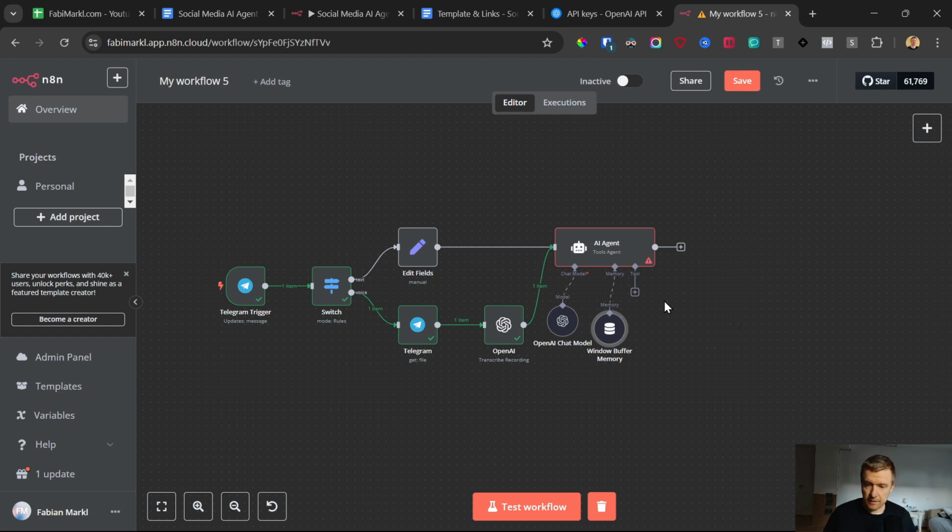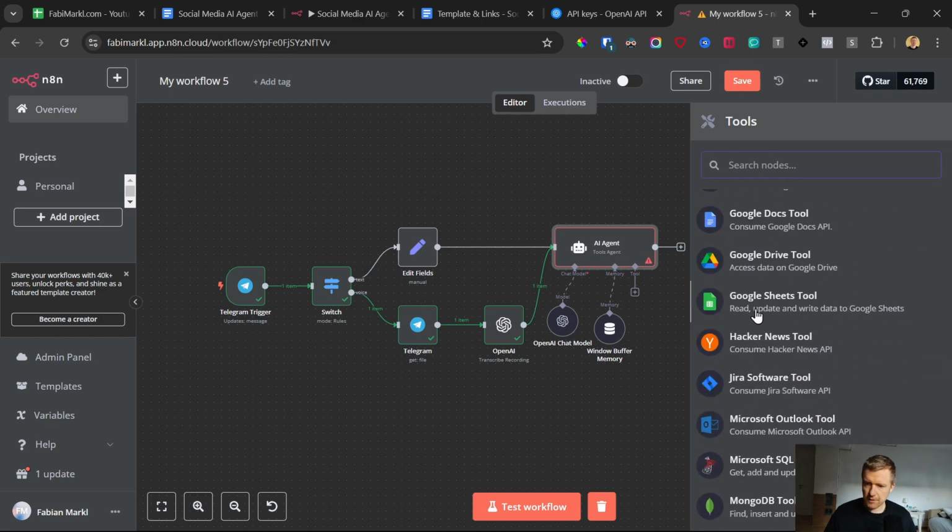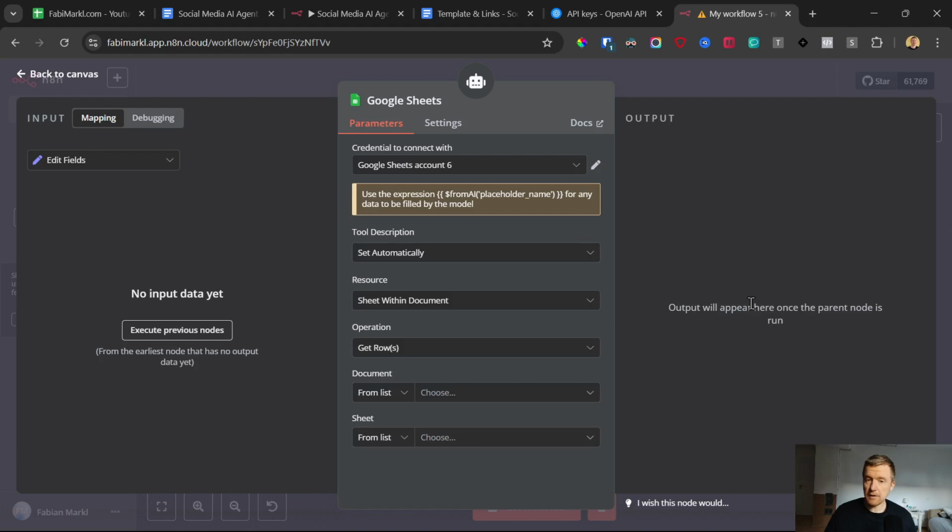And I did. And the solution is to add a Google Sheet. So I have a Google Sheet, basically, that contains all my posts, the post text and the images and the platforms that it should be published towards. And then my AI agent should just read this Google Sheet and schedule each post on the time I want them to. And then it's going to be connected to the social media platform, which we'll do in the next step. And then it's all perfect.